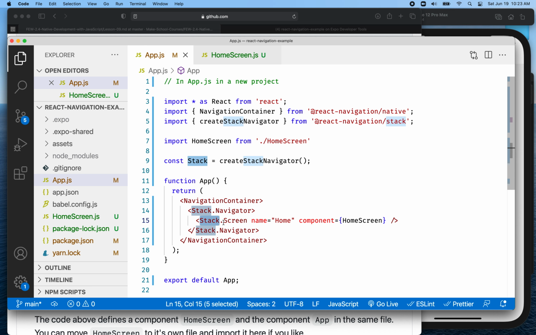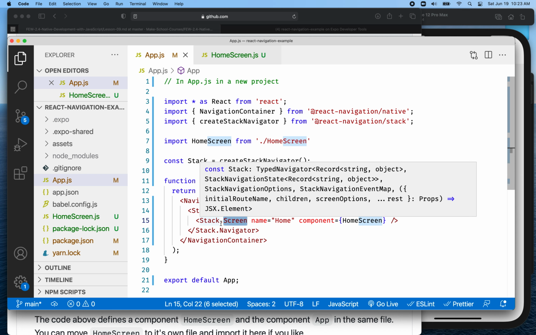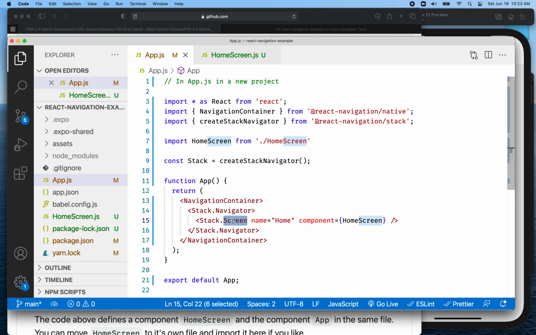So stack.screen gives us the React view that we can see on the screen. This is the screen that's part of the stack, right? Then we give it a name that we can use, and we give it a component that it can display. This home screen that we created here is the component that will be displayed when this stack screen is currently viewed.